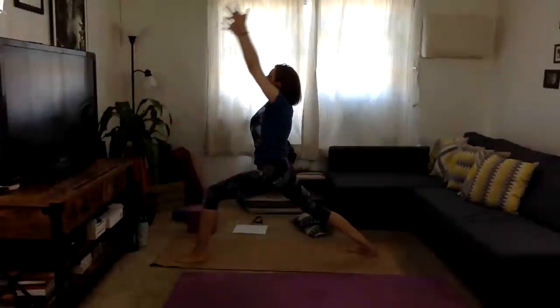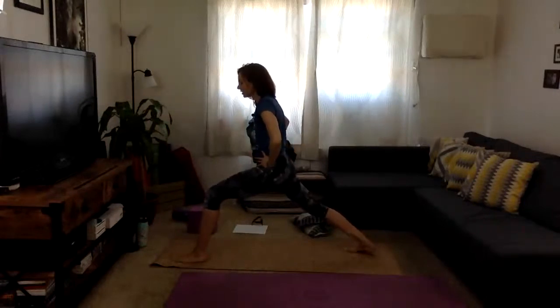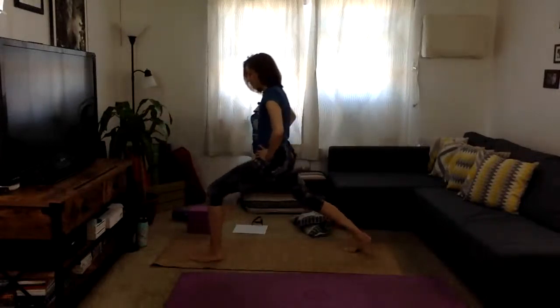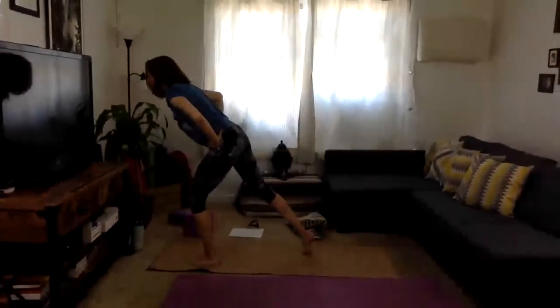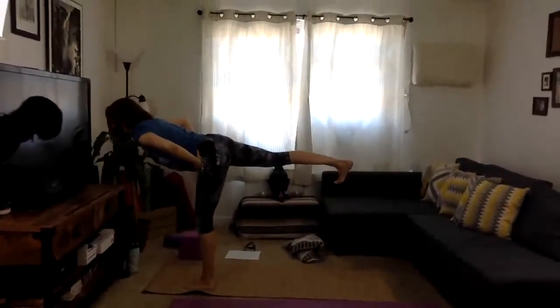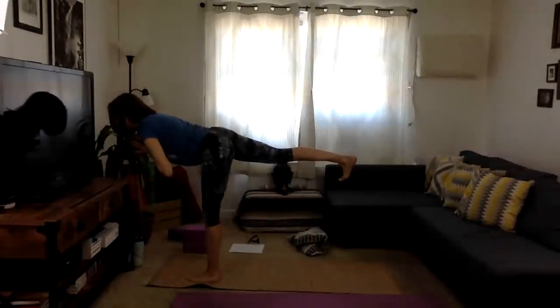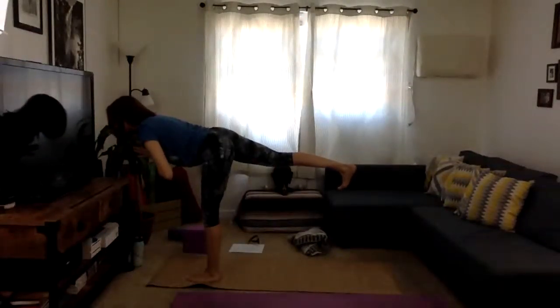Beautiful. Bring yourself back to center. Exhale, hands to the hips, preparing for warrior three. Come onto the ball of the back foot. And when you're ready, hop it forward here. Lift up your right leg. Have fun in this. You can reach your hands forward or keep your hands onto your hips. Maybe bring palms to prayer at heart center.